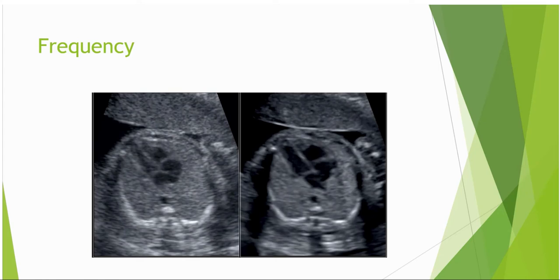Harmonic imaging is tied to frequency, as it works on the principle of listening to the resonating frequency, that is, double the original transmit frequency. A 2 MHz transmit means a 4 MHz receiver. While the amplitude of the returning echoes are lower, there is significant benefit with improved signal-to-noise ratio, and therefore a much cleaner display.